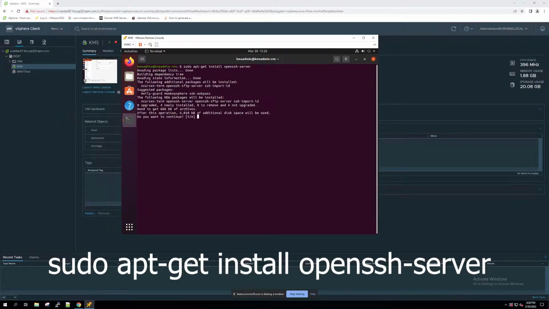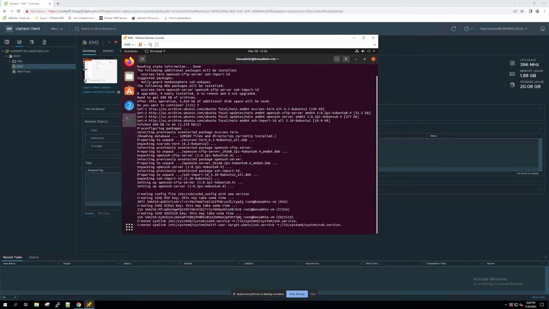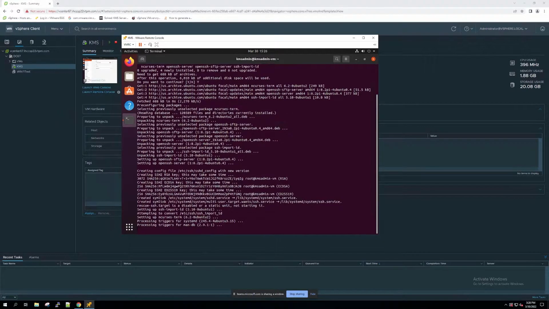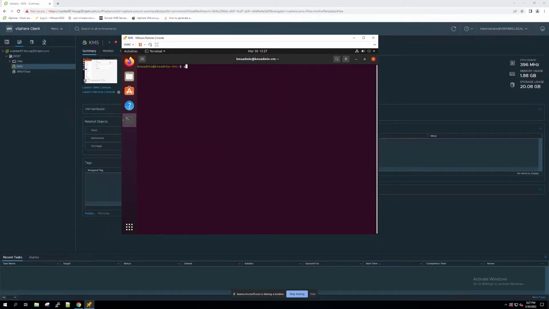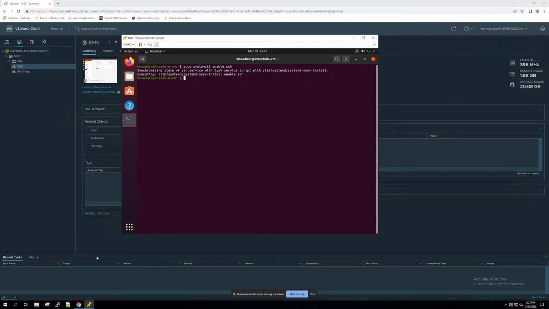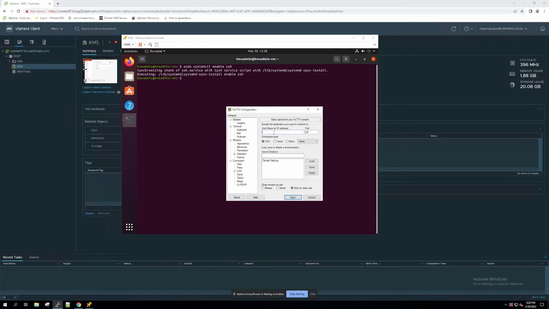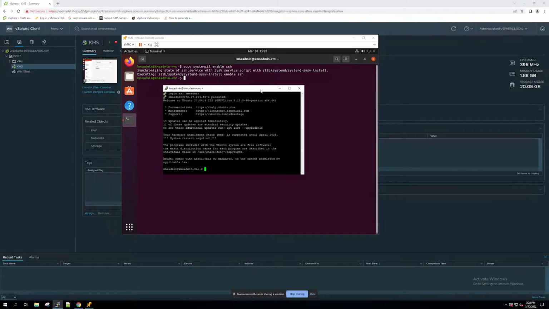Again, this is just for managing your server through PuTTY or another terminal application. If you are planning on using OpenSSH, make sure that you start the service so that you are able to connect to your server. And there we go.